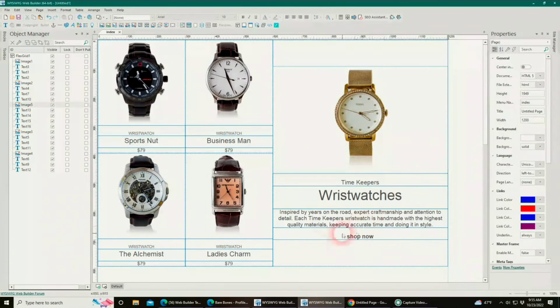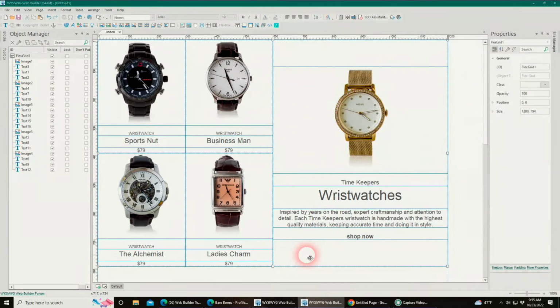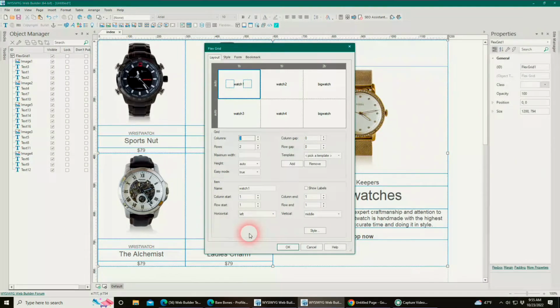So the first thing obviously we need to go in here and check is the actual layout within each cell. As you can see, this first one is defaulted to where the horizontals to the left, verticals to the middle. Well, what I want is everything centered horizontally that's in here. And I'm just going to put everything towards the top. So let's change everything to horizontal centers, and everything goes to the top. And we'll do that the same here. This is already centered. We'll set that to the top.